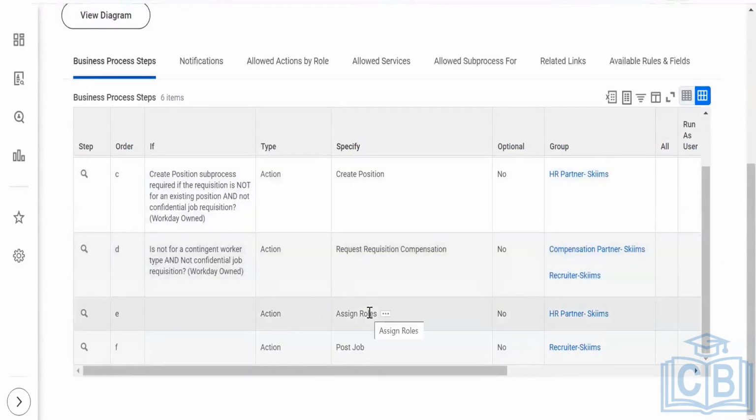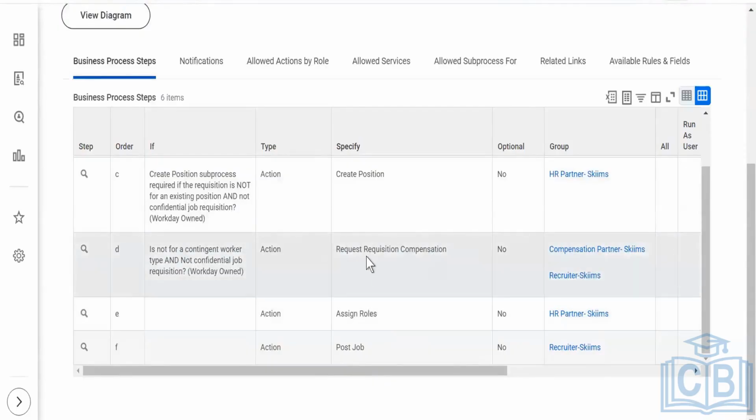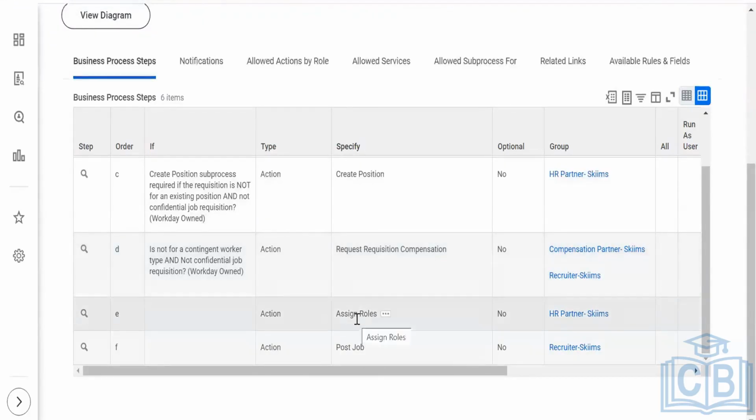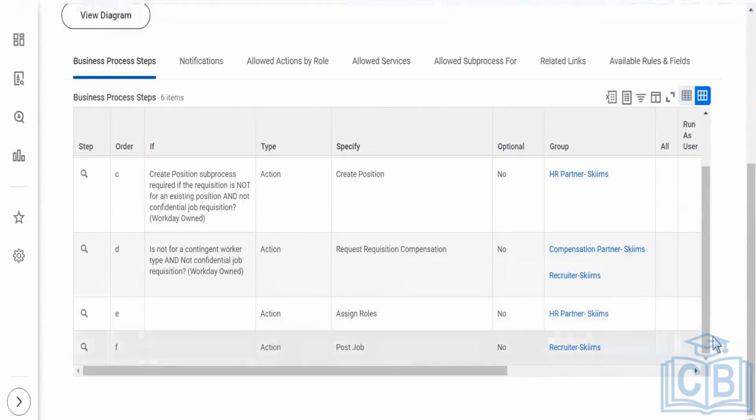You see this requisition compensation, we just now unhid it. We hid it, right? Assigned roles also we hid. Understand that logic and keep it in your mind while presenting to the interviewer. You can remember these steps and present them, so that we can impress the interviewer.